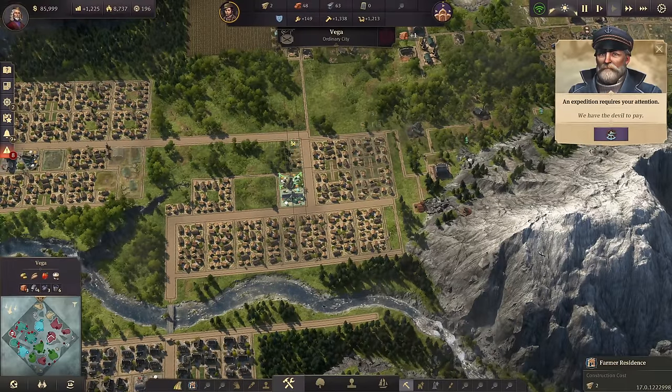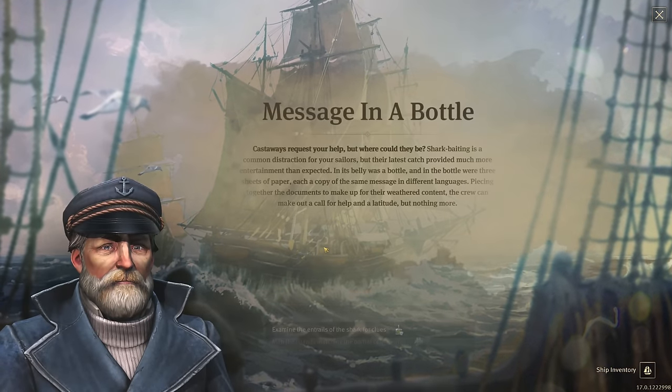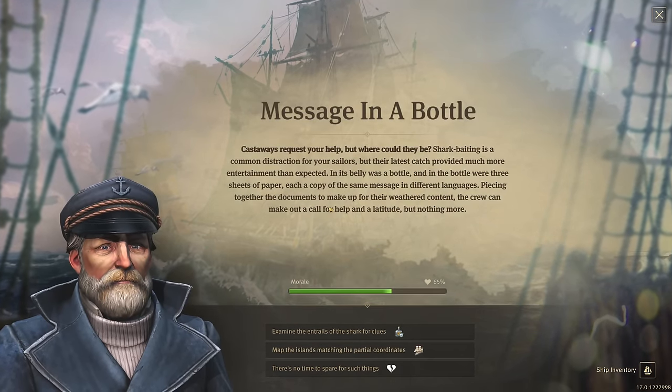Very good. And this is some proper expansion. And up here we can also go ahead with more blocks. The expedition requires our attention, I think, for the last time. And castaways request your help, but where could they be?